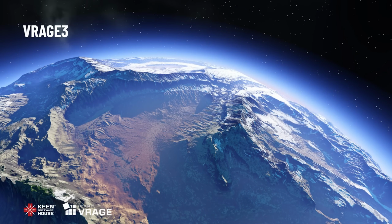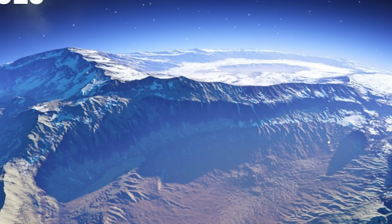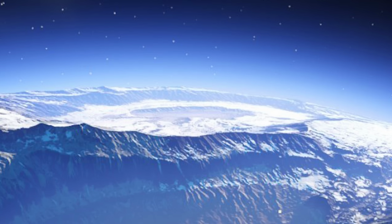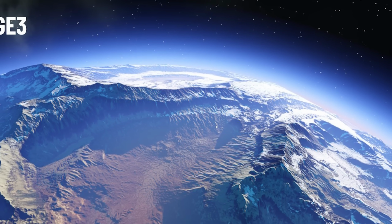And not only does this planet look more high quality than the Space Engineers planets we're used to, but also the biome diversity just looks so much better. Look at this massive mountain, and then this deserty area in between. And then this area up here, the pole, it's got like a crater in the middle. Oh, if this hasn't got you excited, let's give you a couple of close-ups of this.